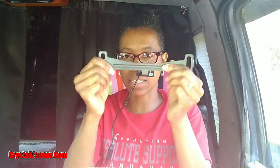So now I've got to take all of this cable, this whole 25 feet of cable, and figure out where it's all going to get tucked away in the front, the parts that are staying in the front. And then I've got to take it all the way to the back. I've got to set this up. I'm hoping that this goes in the place where I had the other camera. That would be ideal, but if not, it'll go on the license plate.